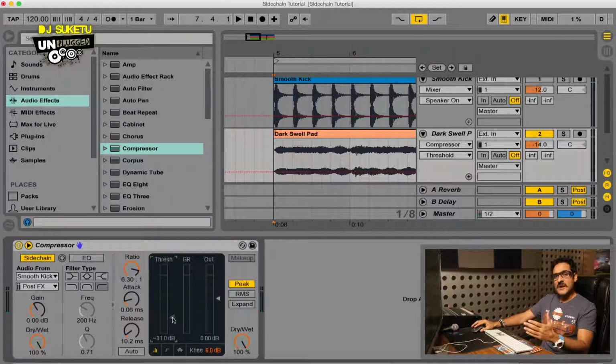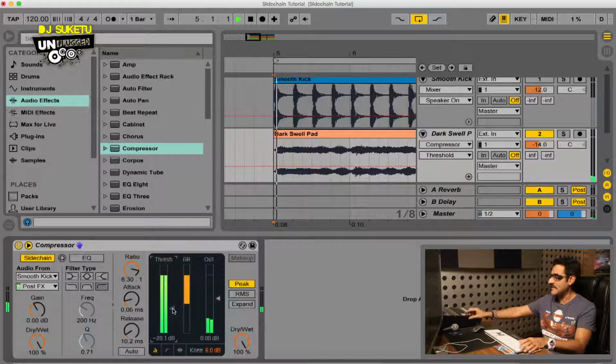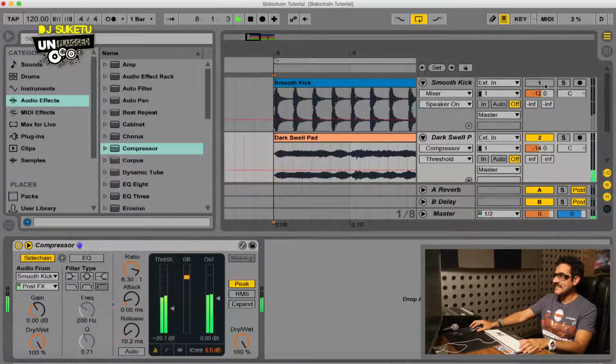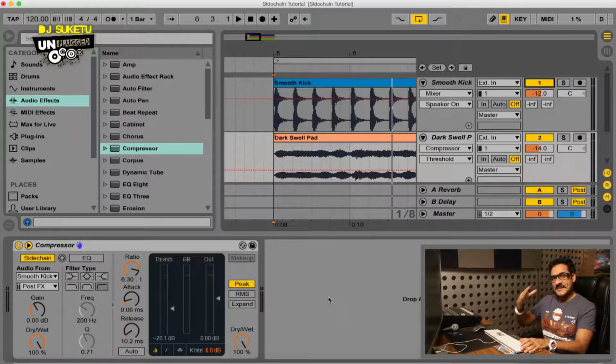Of course, I've gone down to minus 31 dB and it's giving a very, very hard sidechain. But if I was making this track, I'd probably keep it somewhere at about 20, 21. So it'll give a sidechain effect and not really lose the feel of the original pad. That's right, giving a nice feel. Now, if you listen to this with the kick, if you notice, every time the kick hits, the pad sound gets ducked, and in between two kicks it comes back up again to make its presence felt.